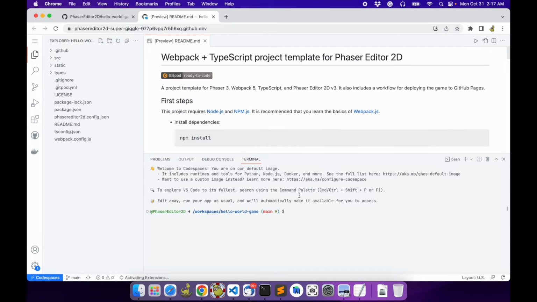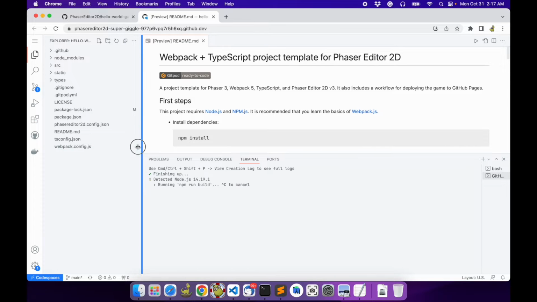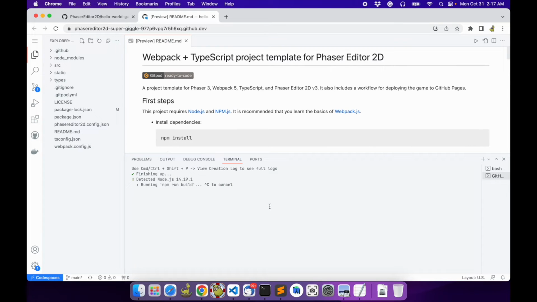It's a very pretty Visual Studio Code. I feel at home with this editor running in the browser. Let's wait for this to finish the setup.